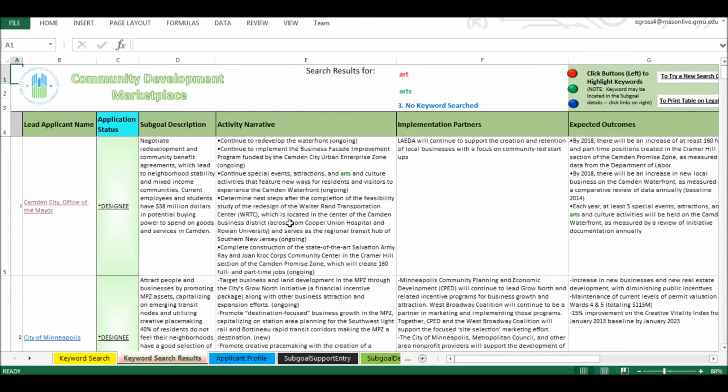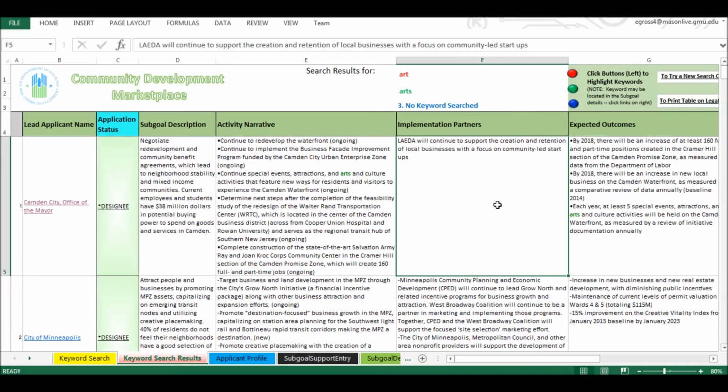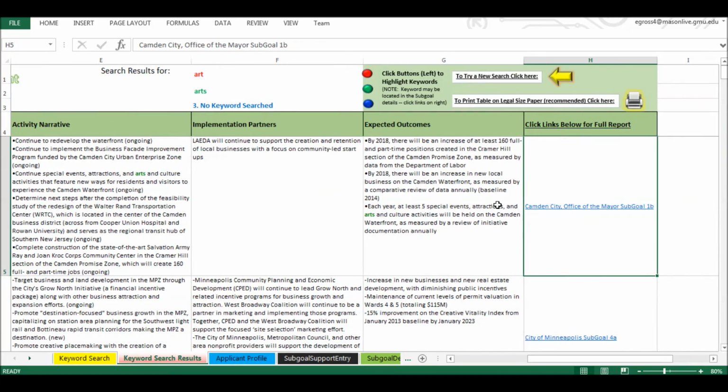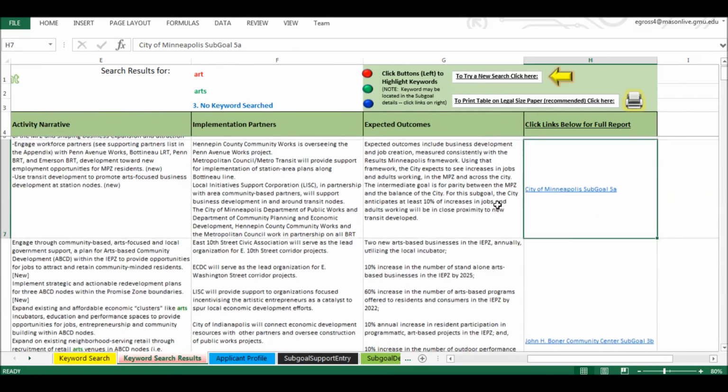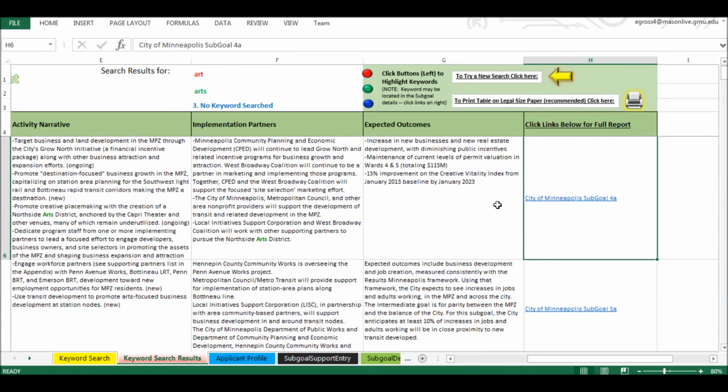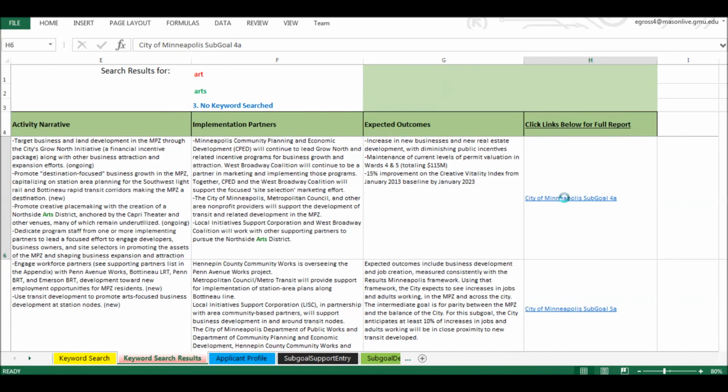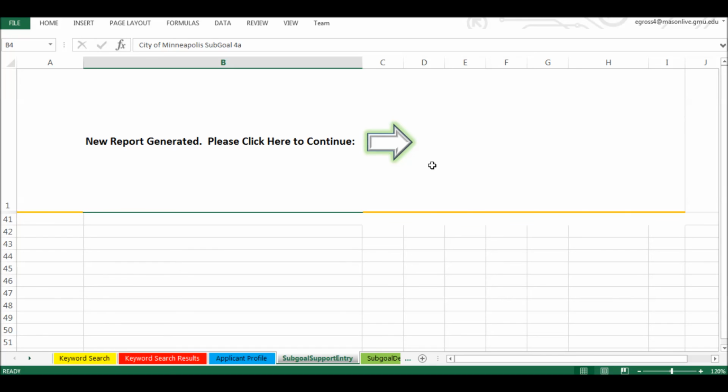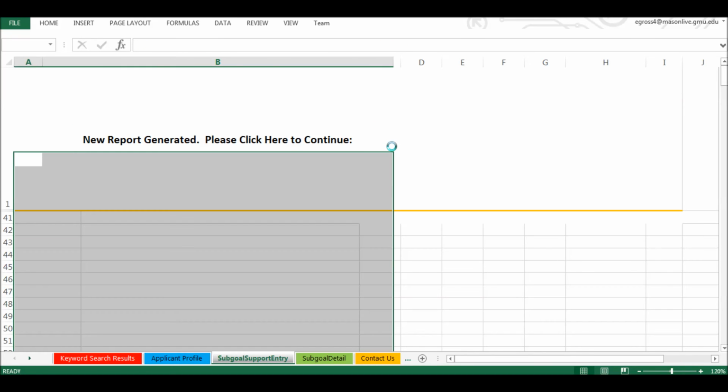If you want more information about a particular entry or activity, click the link on the right side column here, which will generate a full narrative report. You must click on the green arrow to show the new report.